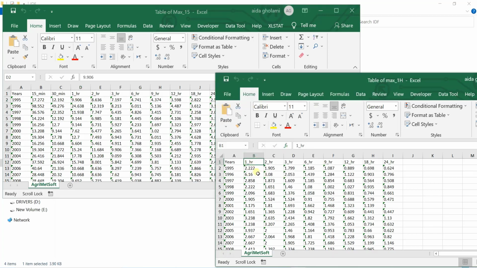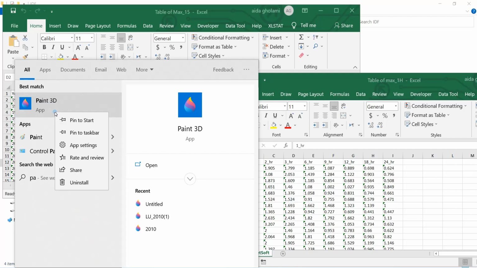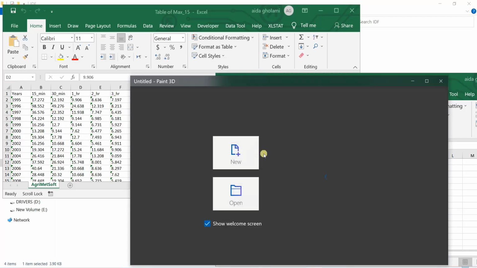So in here it is 2.2 and then here it is 9.9. So it's nearly 5 times bigger than this one, okay? Why is this? So let's get into Paint so that I can have a whiteboard to explain.